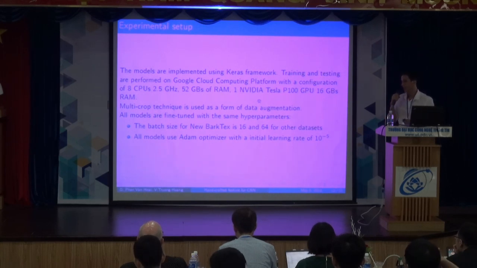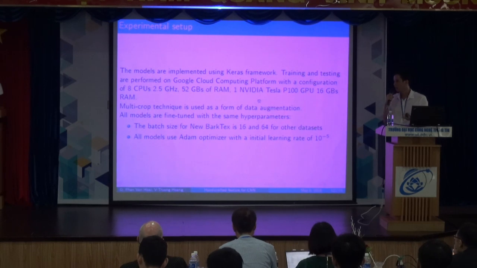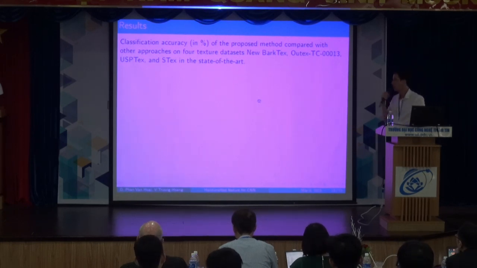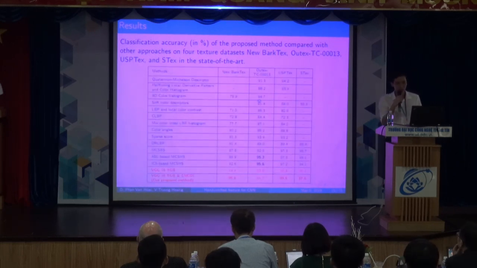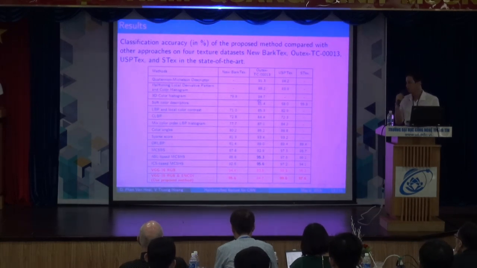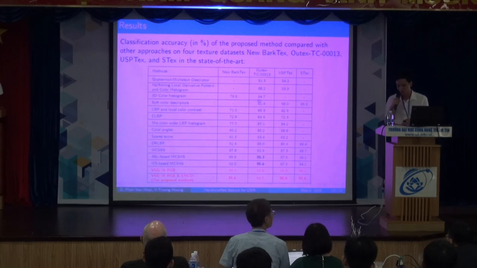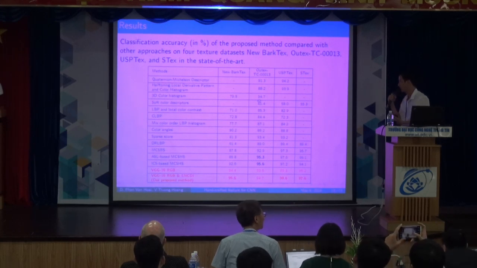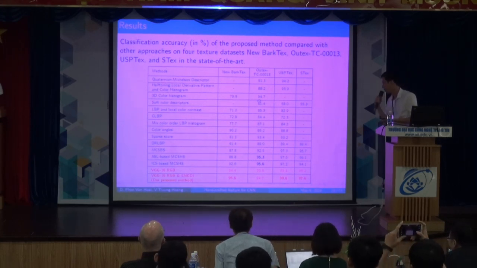And then when the accuracy stops improving in the evaluation set, we drop the learning rate by a factor of 10. And here is the classification accuracy of our proposed model compared with other approaches and the state of the art. As shown here, the proposed method consistently outperforms the VGG16 model only trained on RGB image.